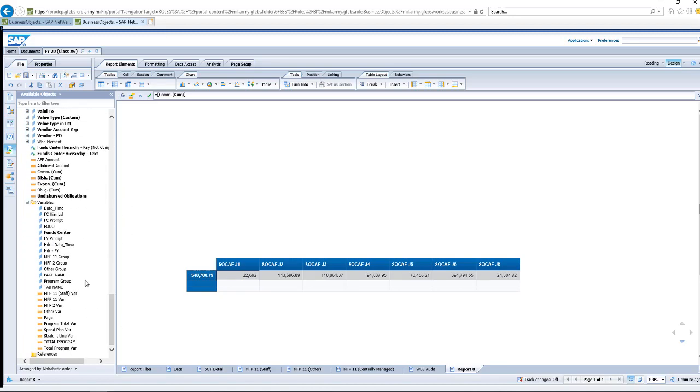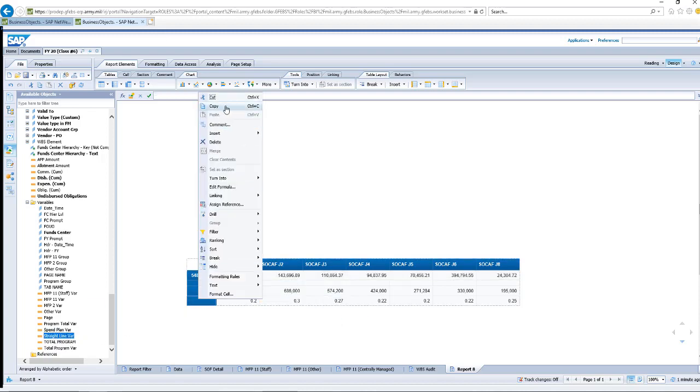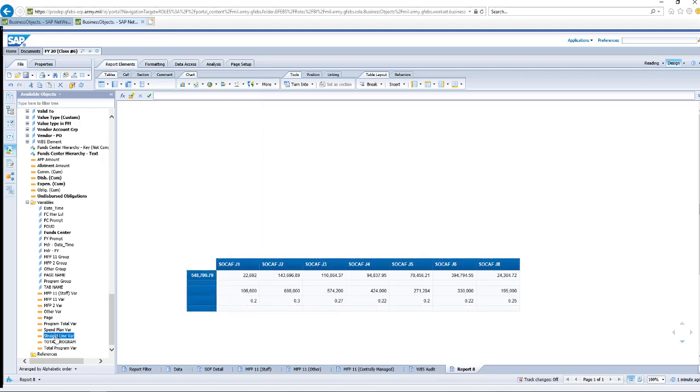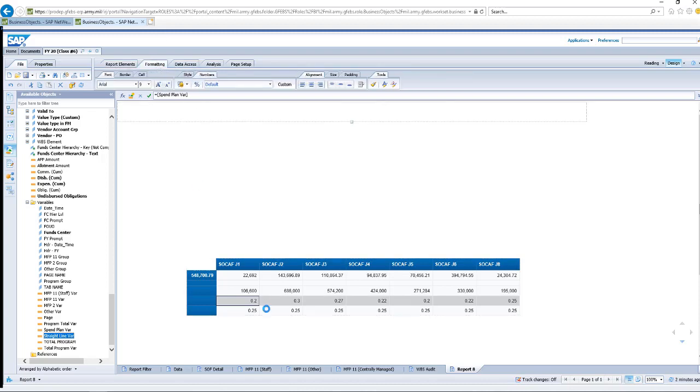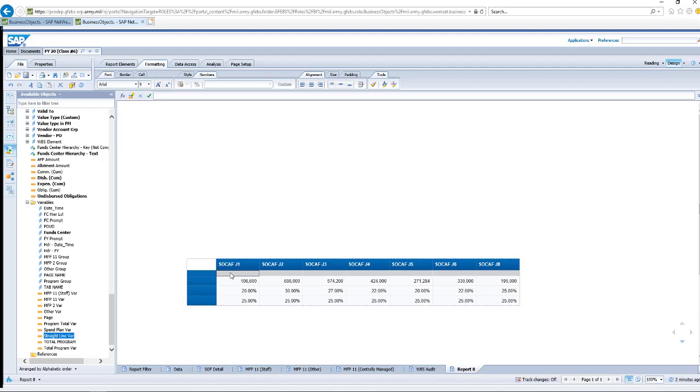So today I'm going to show you how to do a chart that tracks the current obligation rates with where you were planned and with the straight line. So as I do that, I start to pull in my spend plan variable. I'm also probably going to need my straight line variable, so I'm going to add another row in and pull in the straight line variable. So you can see, I'm going to go ahead and make sure those are formatted to percentage. So those are the two things I'm going to start working with. So I can go ahead and get rid of these rows.